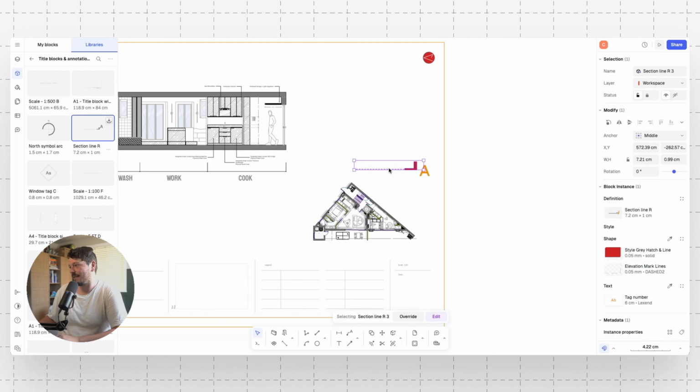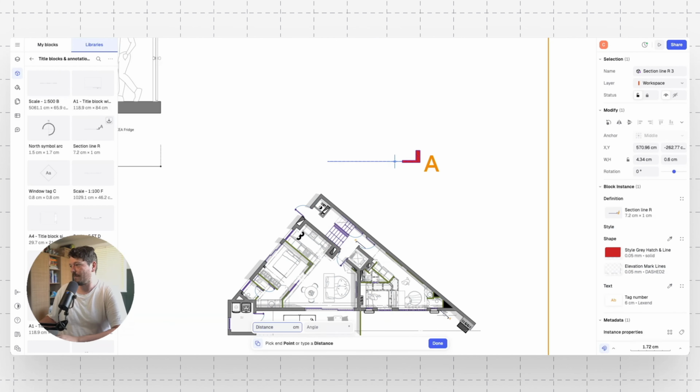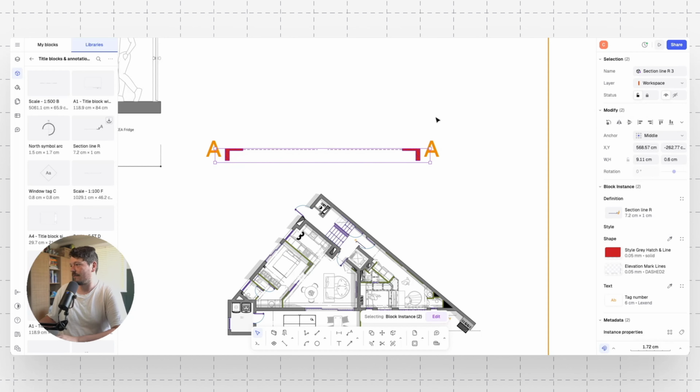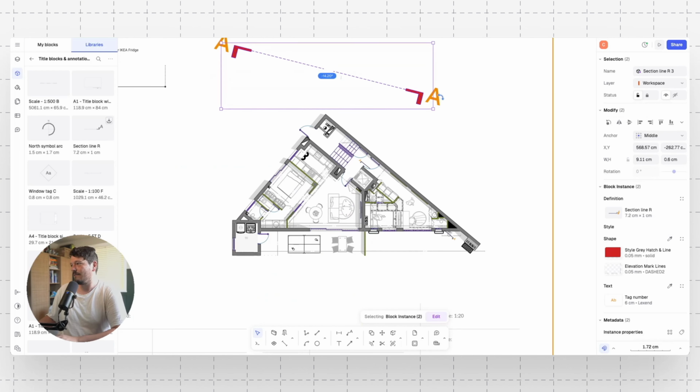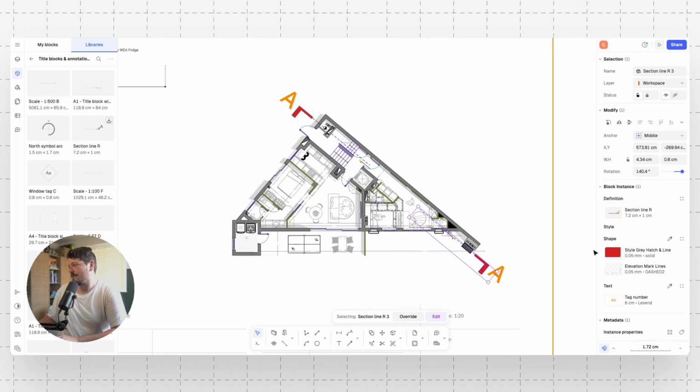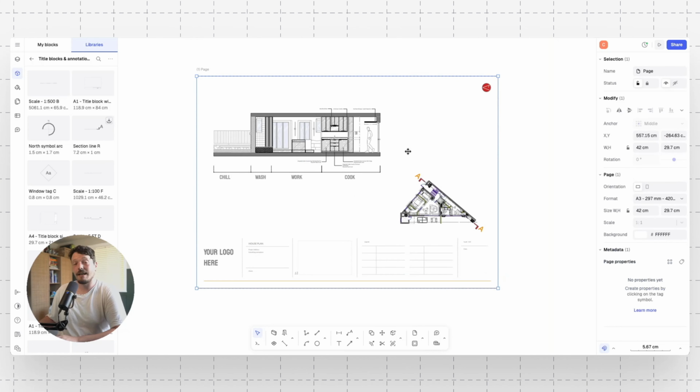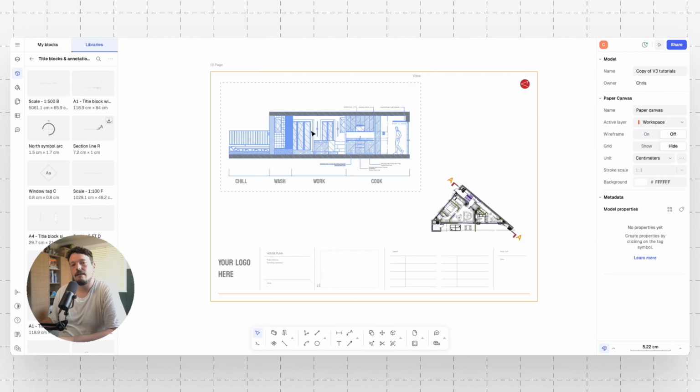So with that as a key plan, we can then look for a section line. So again, we can drag that in, copy, and then mirror, and then we'll mirror that vertically, rotate onto our drawing. So then when I'm looking at this drawing set, I can see my section and I can have a small key plan that tells me exactly where it's being cut and the way that I'm looking, which is incredibly helpful.